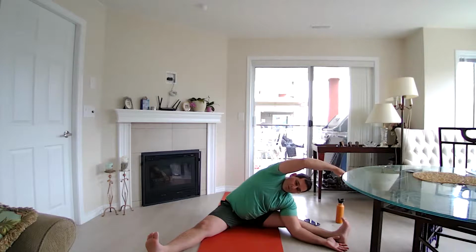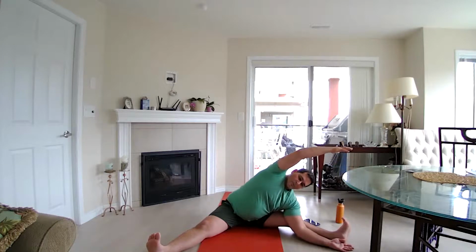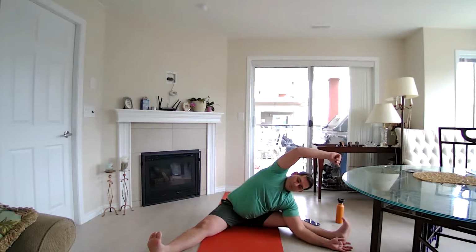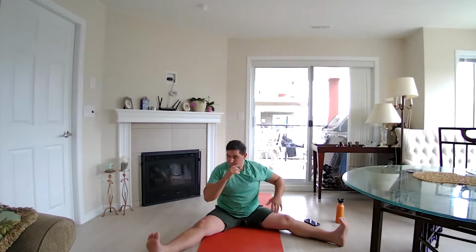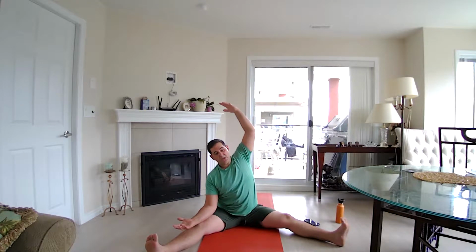and reaching a bit further. So stacking of the shoulders. Let's do the other side. So again, we're not looking to collapse the left side. A lot of us might be up here like this, lengthening both sides, opening the chest.